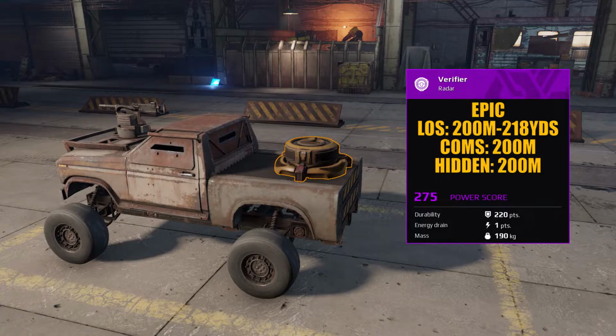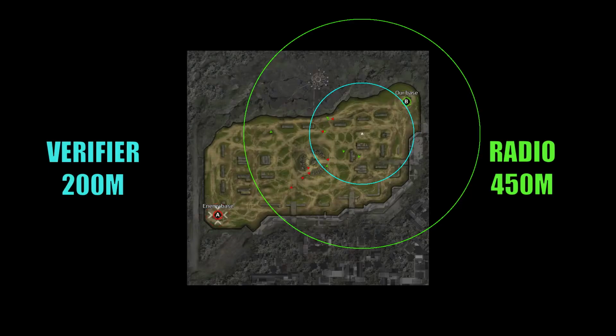In order for this perk to be activated properly though, the top area of the Verifier cannot be obstructed, so this radar should not be placed underneath your vehicle. Lastly, it has the ability to detect mines up to 30 meters, and this radar should also be paired with the radio to maximize its effectiveness.